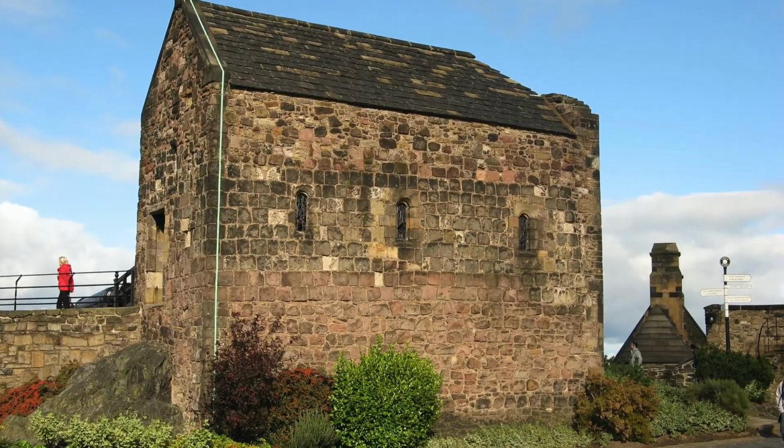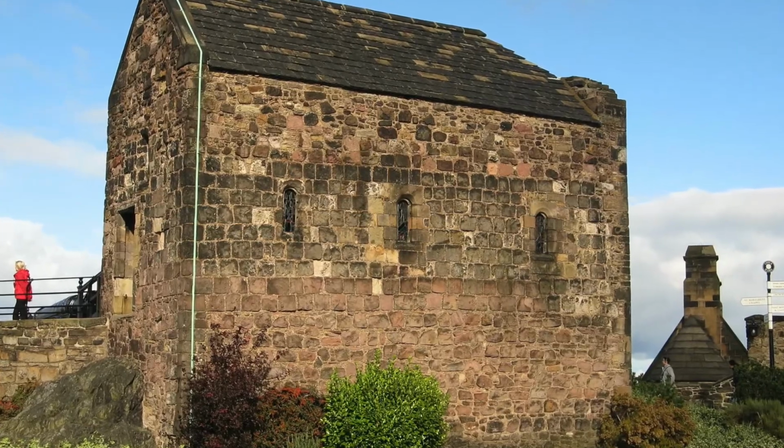It is very important to Scotland's national heritage because this was the place where some of the most historic battles were fought in the wars of Scottish independence, and also the Jacobite uprising in 1745. Research undertaken in 2014 identified 26 sieges in its 1,100-year-old history, which gave it the claim to be the world's most besieged castle in Great Britain and one of the most attacked castles in the entire world.